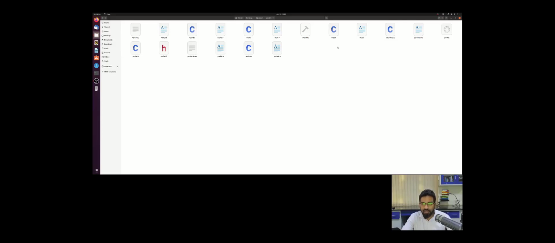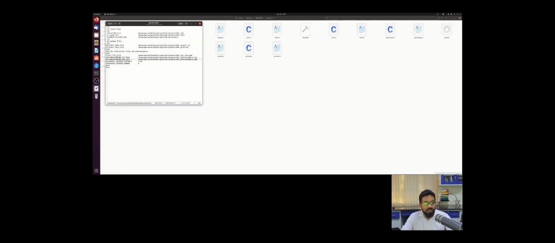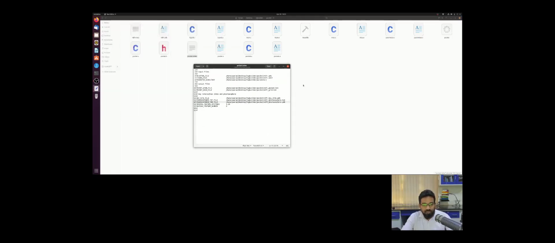For running pocket, the program is pocket, and first we have to tell the program what the input files are and where they are present. So we have to edit the file called pocket.index. I am opening this file with a text editor. Here the first input file is the PDB file. What is our PDB file name and where is that file present?